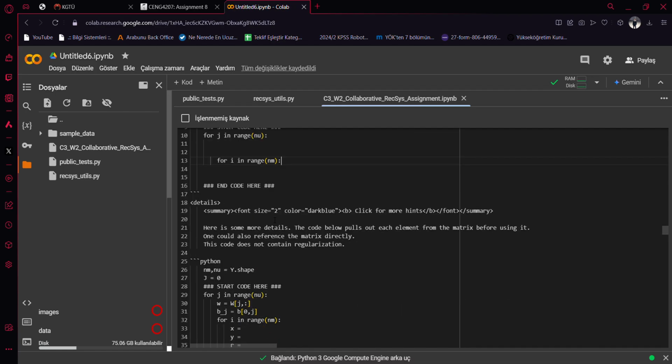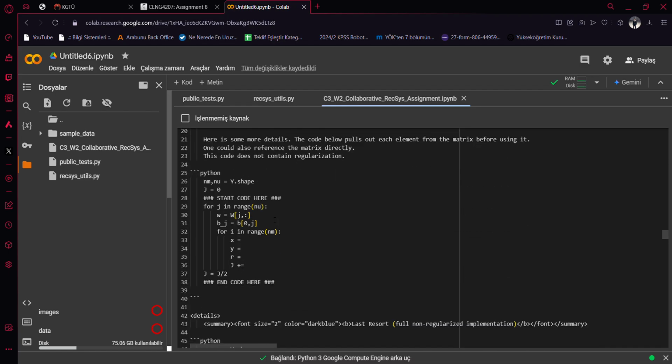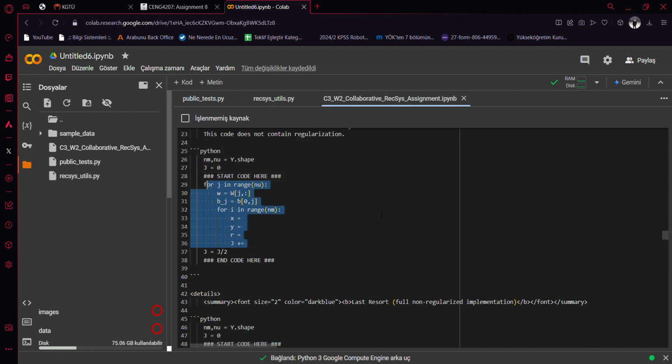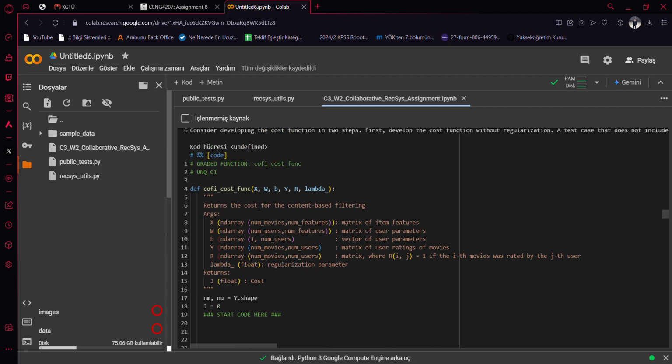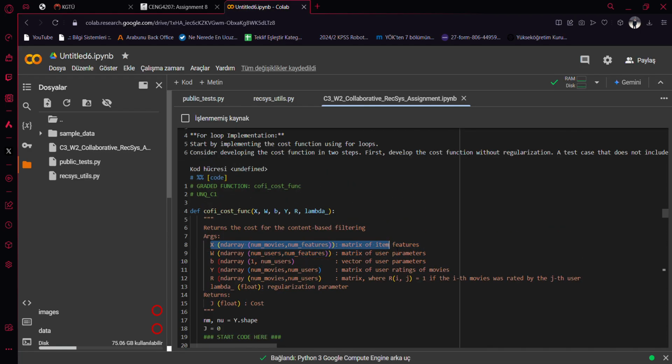The important ones are X, an array: the matrix of movie features, where each row represents a movie and each column represents a feature of that movie. That's our X matrix of item features.